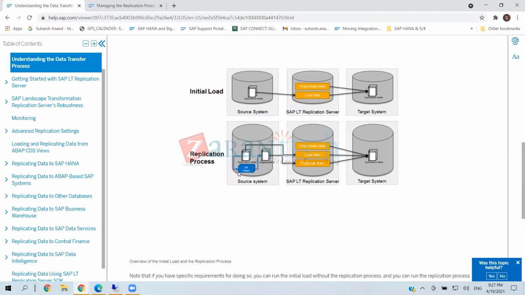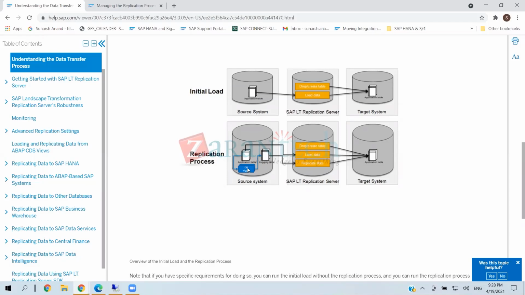Now, one thing to keep in mind is how this mechanism works. This is the very high level, 10,000 feet view of what I just explained. All that magic is happening mostly on your source side. On the source side, if you see, there is an application table, which is your XYZ table that we have used in this example. Then there are DB triggers. Each time we replicate a particular table from a source, it will create two entries on the source side. The first one is the DB trigger, the second one is the logging table.